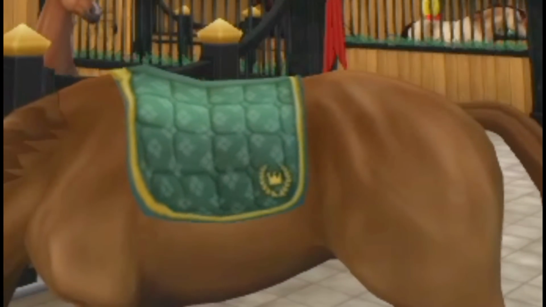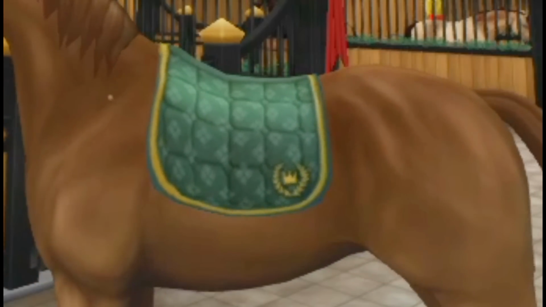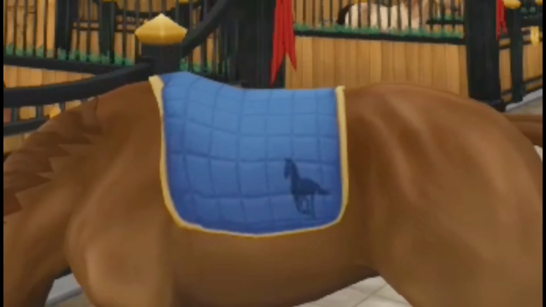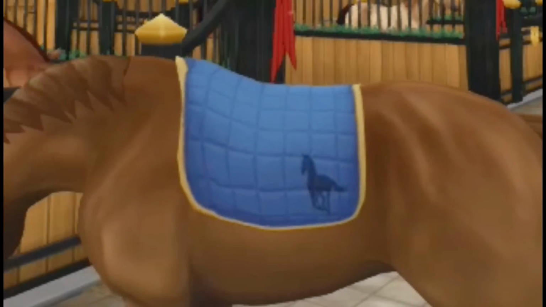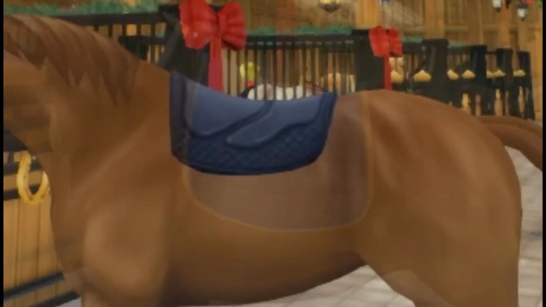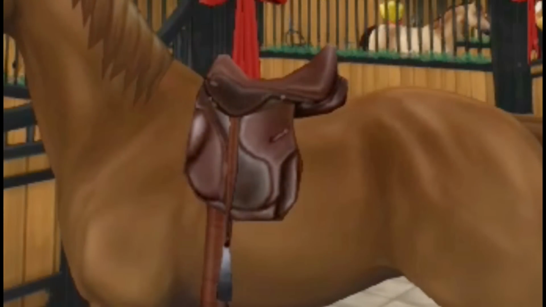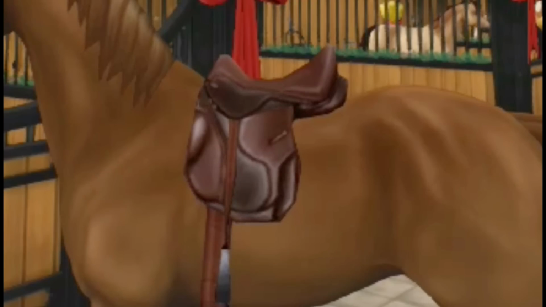This green saddle pad also from the mall that has a really, really cute emblem on the side that just looks so professional and regal. This blue saddle pad with a horse on this side that is actually from the market with Ferdinand and that whole group. This black gel half pad that can be found at the mall as well. This brown saddle that you can find at that secret store I was mentioning earlier by the Jorvik Stables Arena.